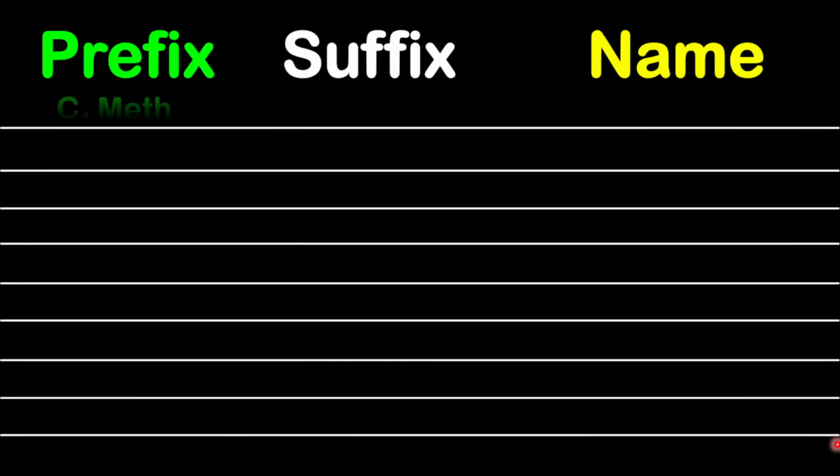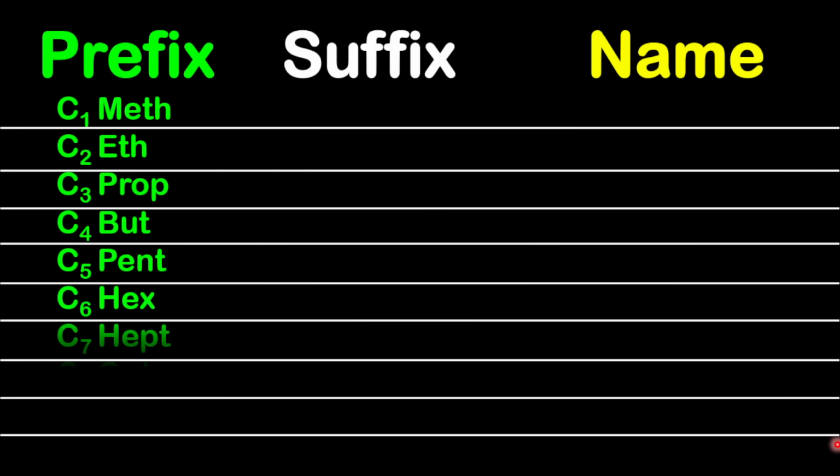Now, how to name alkanes is that you put on a prefix, which would be part of the name, and then you're going to have a suffix to it, and you get the total name. So a prefix, suffix, and the total name. Now, the prefix is based upon the number of carbons, right? And so, for example, 1 carbon is meth, 2 carbon is eth, 3 carbon is prop, 4 carbon is but, 5 carbon is pent, 6 carbon is hex, like a hexagon, 7 carbon is hept, and then 8 carbon is oct, 9 carbon is non, and 10 carbon is dec. And you need to know the number of carbons as related to the prefix of the name.